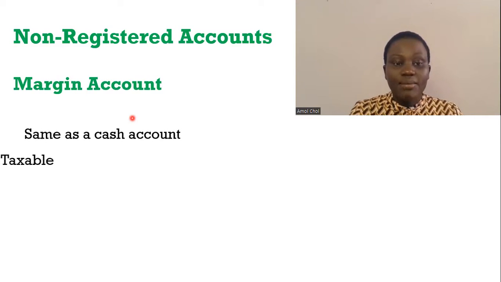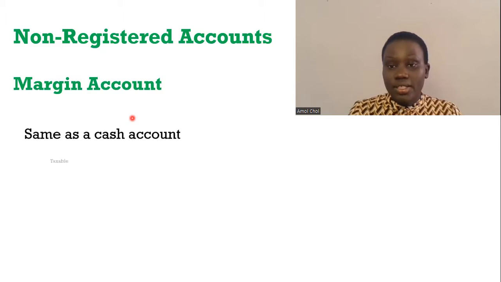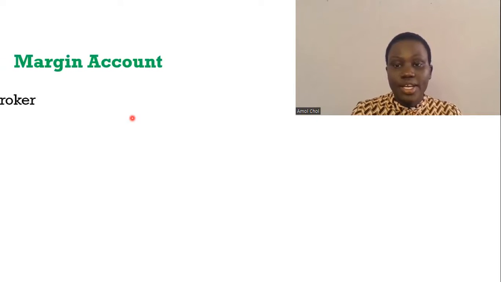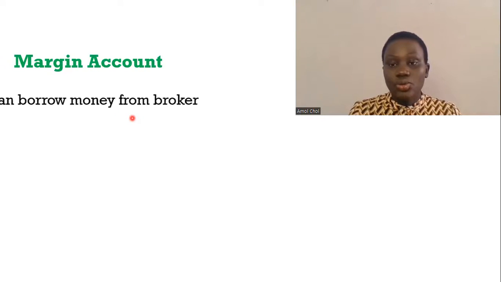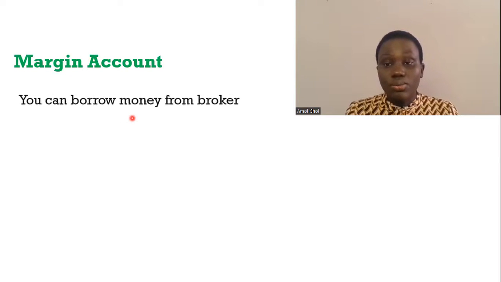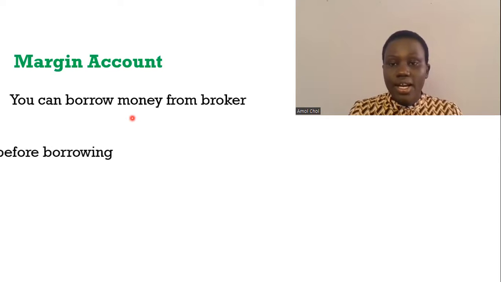So they are the same as cash account. They are also taxable. Whatever you earn from that account, you have to report it. You add that amount of money to your regular income so you can pay taxes to the government. Another feature of the margin account is borrowing, right? If you have like 1,000 and you want to invest, or maybe you want to trade and you know having 2,000 will be better, then this account will give you that extra 1,000 you want to borrow.